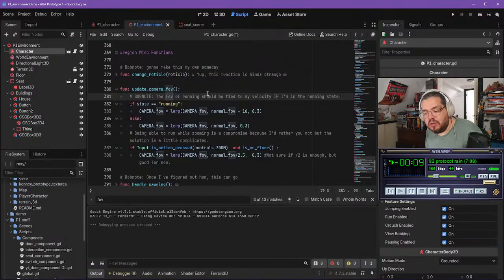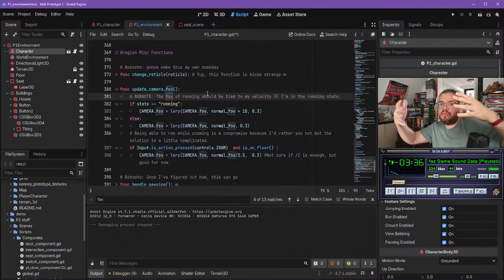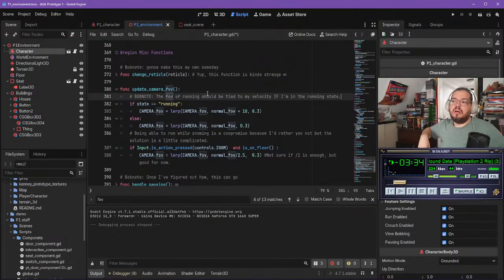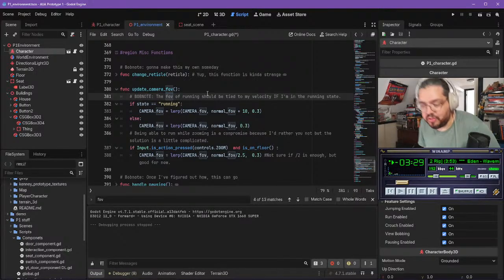If you enter a vehicle, you lose all movement controls, and your movement controls get transferred to the vehicle. So the vehicle, if it's in gear and the engine is on, goes forward and backwards and you steer it. If I just tie the FOV of the character to its velocity, then if you're falling or in a car, I don't want the FOV necessarily to shift. Maybe I do. But that's something to figure out then.